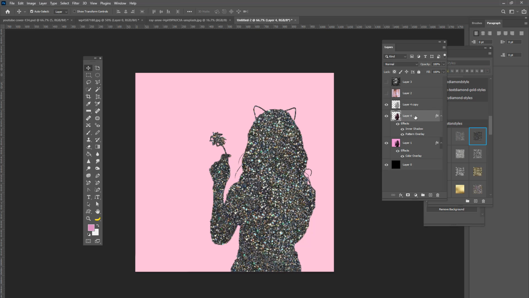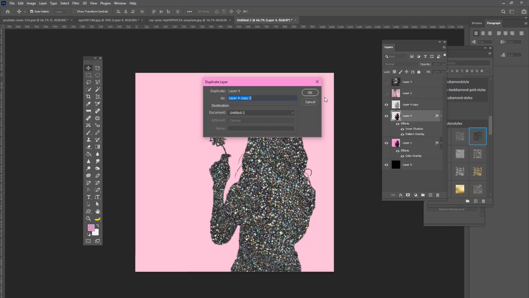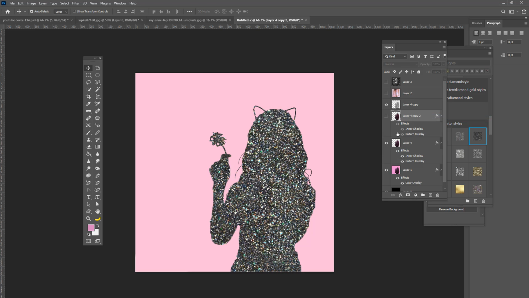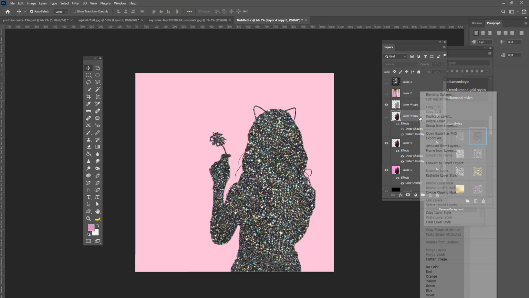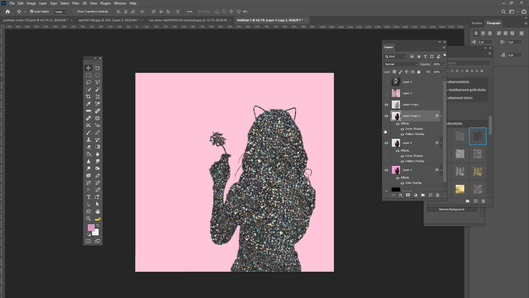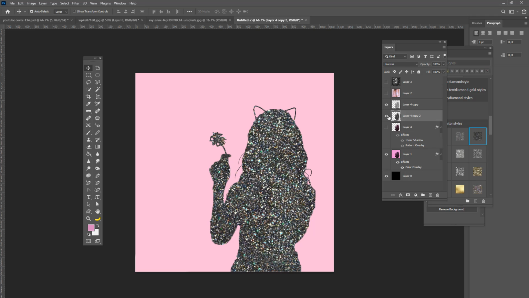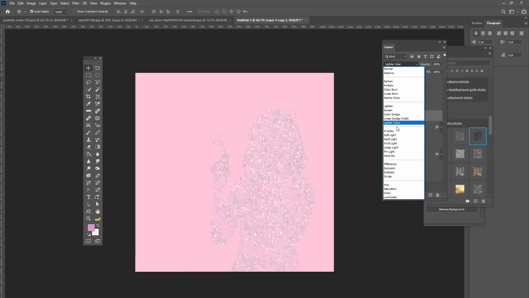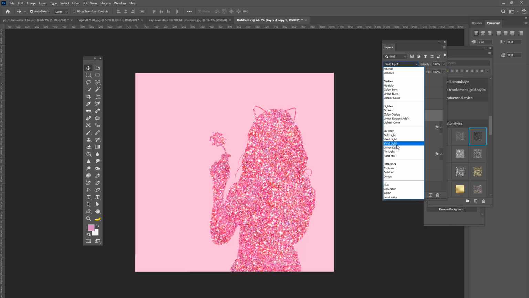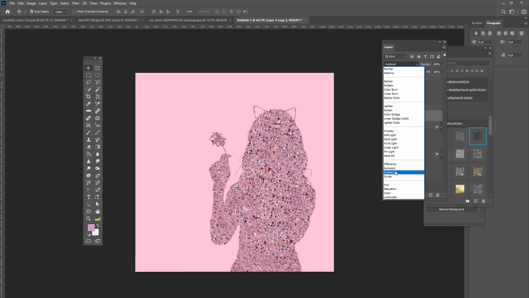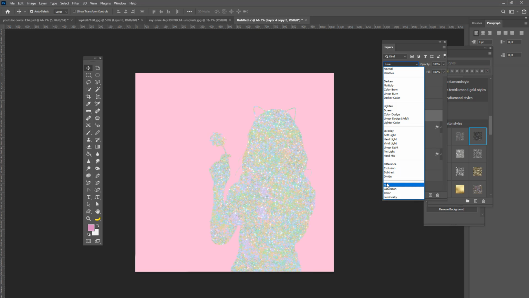And we are going to duplicate this layer, turn it off, turn this one off. Rasterize this one. And you can leave it like that, or you can change the blend mode to something else to make it more, I don't know, aesthetic-y.